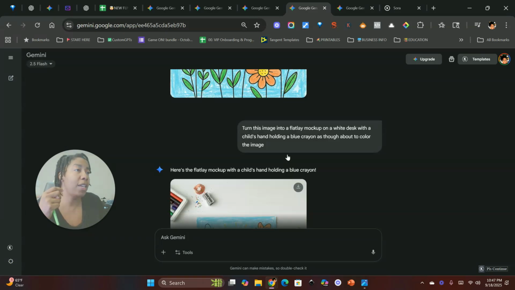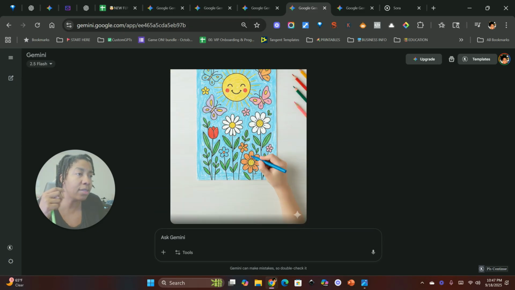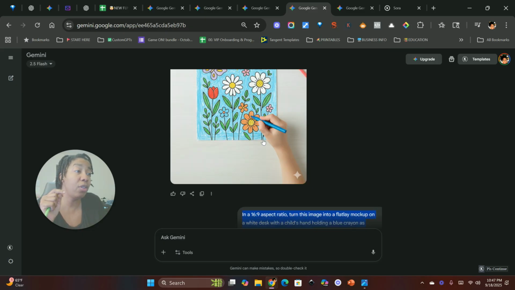It defaults typically to, oh my goodness, it literally put the entire image. Like this is awesome. It defaults to portrait style, but I have a little bit of advice for that. But this is looking really great.